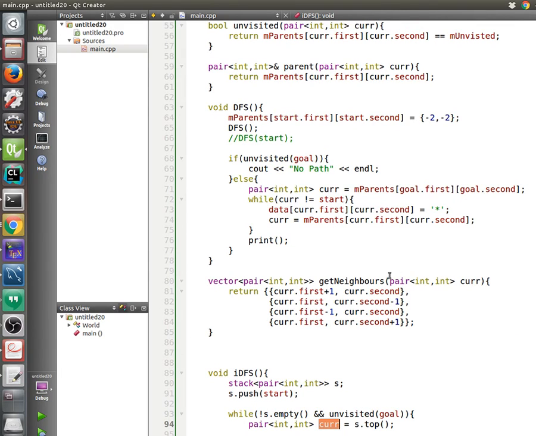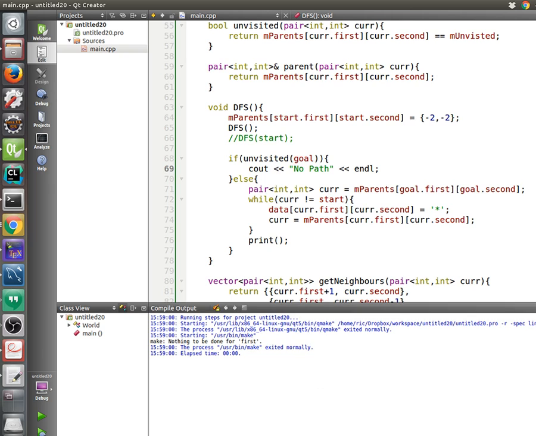So there's that. If you're in Qt Creator, Control B does the same thing as clicking this little hammer over here, and it will build the project. When you build the project, you can see the output of the compiler over here. In this case, it said there was nothing to be done, and we can see the command that it ran. It ran qmake first, and after that it ran make.